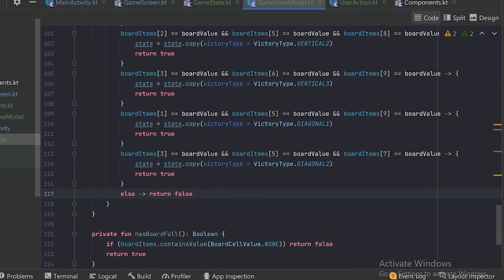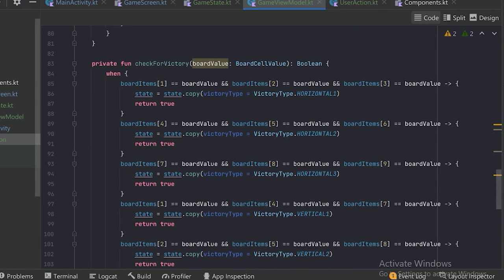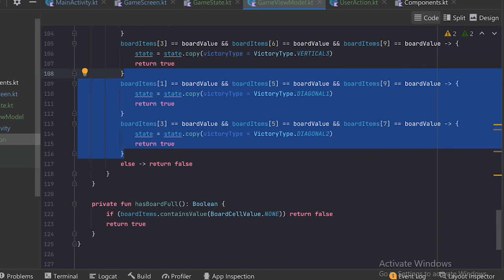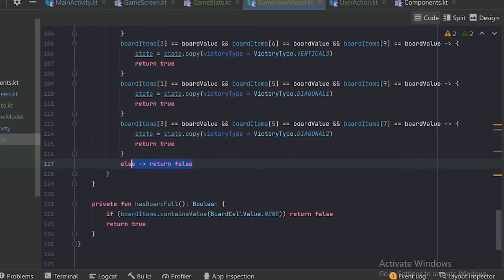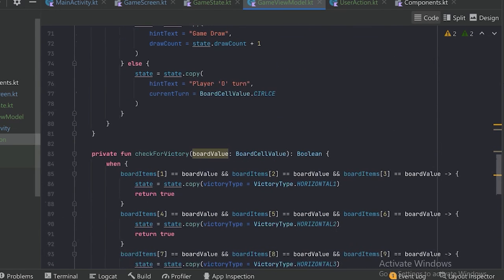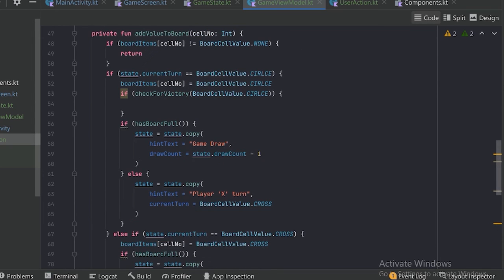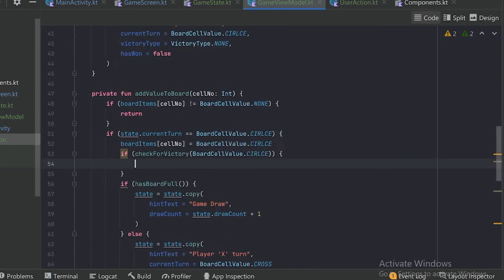In this way, we can check all our victories. In the last, I have provided this else branch. If none of these conditions is met, then this else branch will return false. So let's minimize this function from here, and we will use this function here.